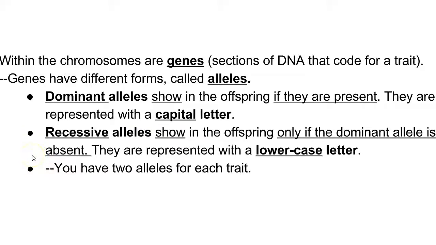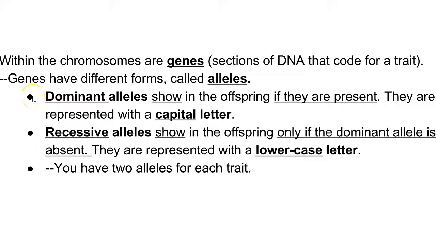So for example, one trait that we could talk about for a human would be hair color. Now, obviously, hair color, I told you already, has more than just one little thing that controls it. It has several different genes that control it. But you could kind of say for hair color, brown is a dominant allele, okay? And red would be a recessive allele. So you're going to get 2 of those, one from each parent, for the color of your hair.